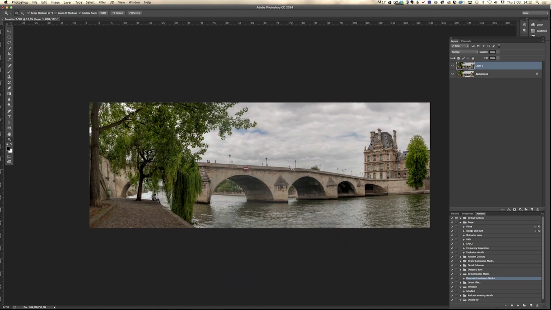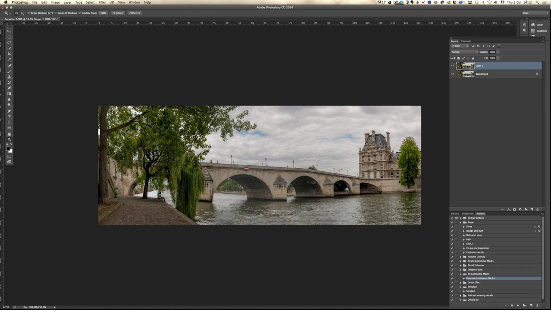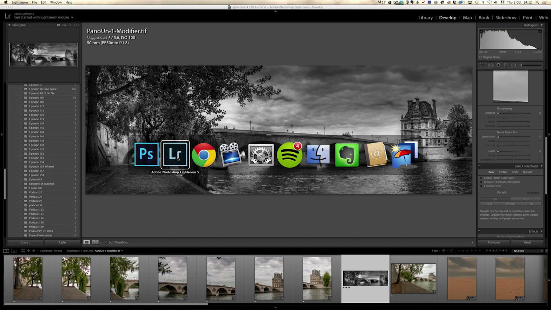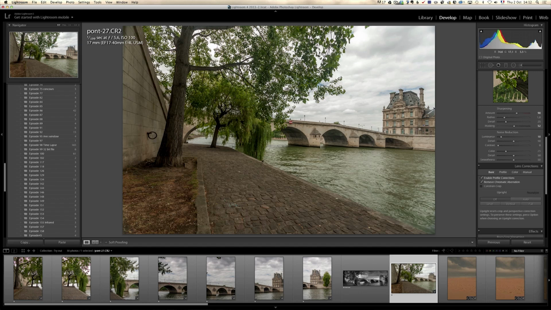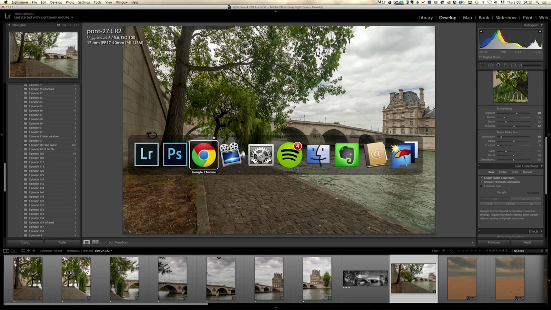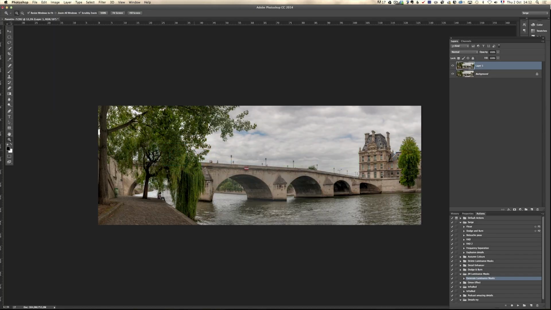I would just make sure to check at 100%. So that's the final result. Now you see it's much bigger. It's much longer than the version that I had here. This one is much more squeezed, and also we have a lot more pixels. So when I make a big print, it's going to look awesome because there's so much more information.